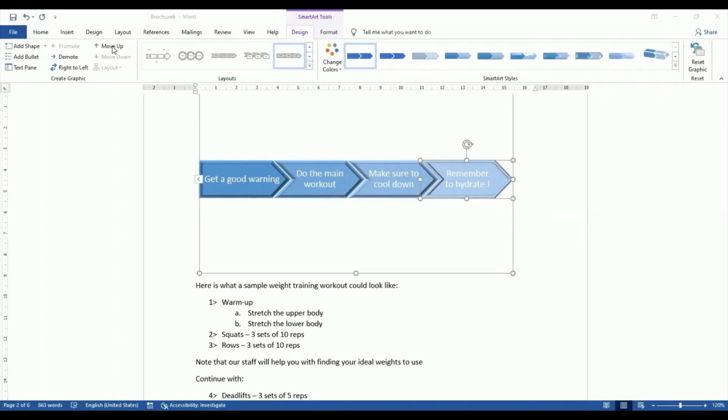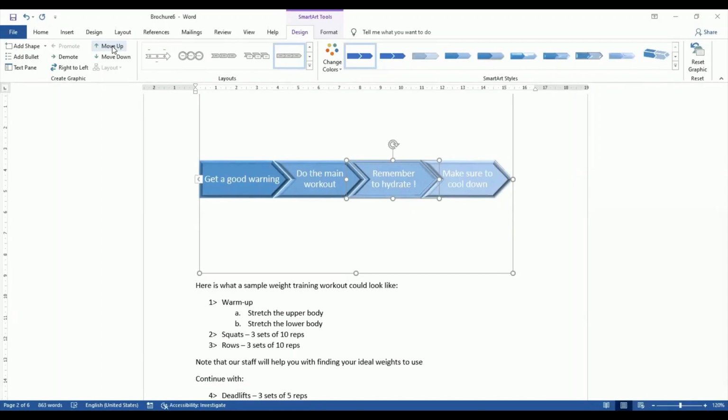And because it's a horizontal design, our move up is going to move the graphic one step forward. See that? So remember to hydrate has come one step ahead of the previous one, and the previous one has moved to remove or to hydrate. Are we clear with this movement?